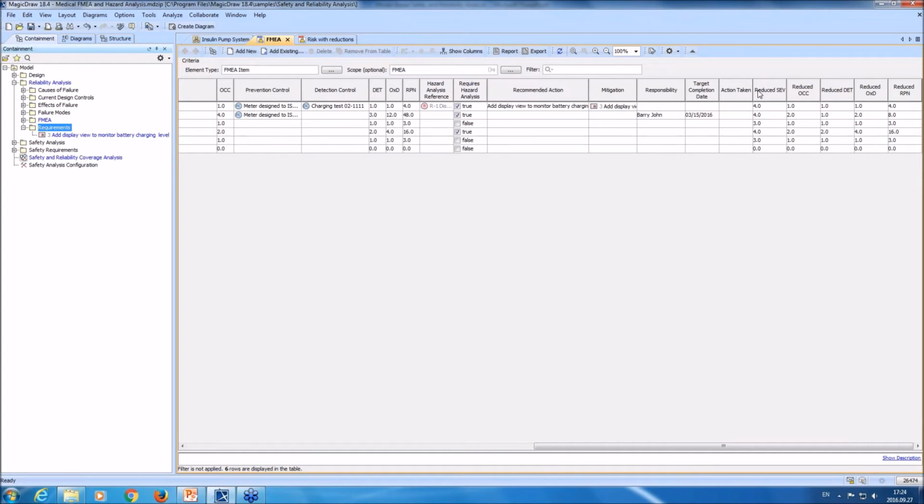Again, you can enter new values like reduced severity, reduced occurrence, reduced detectability, and finally, you can see reduced values like product of occurrence and detectability and risk priority numbers. So you can see easily that, for example, the risk priority number went from 48 to 8 in here.